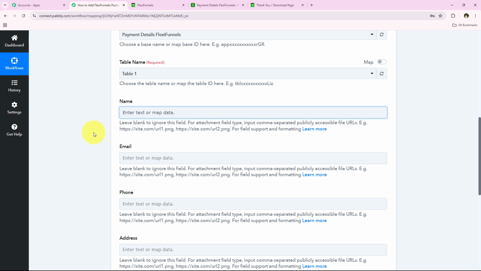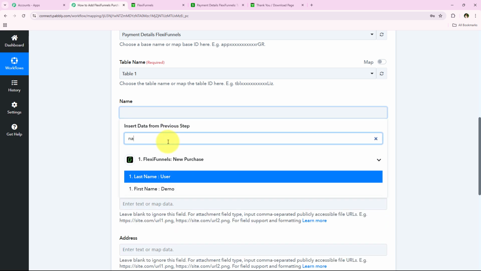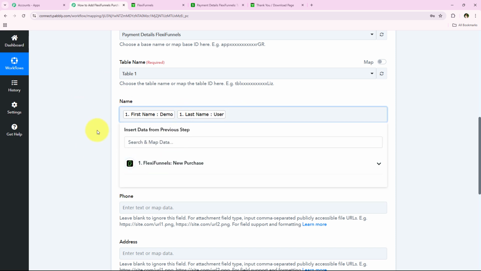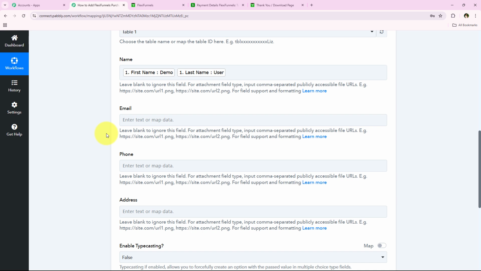So here I'm just going to give you an example to explain mapping more easily. Okay, so it is asking me for the name right over here. Okay, so let's say that I'm going to enter the name right over here manually by typing it like this. Then this will not change with every new response received because this is static information and I've entered it manually. But let's say that we're going to erase this right from here and we're going to map the name from the previous step. We're going to map the first name, put a space, and then the last name. So as you can see that if you map these details from the previous response, then this will definitely change because my previous response will also change. So that's why we do mapping right over here to run our workflow in real time.